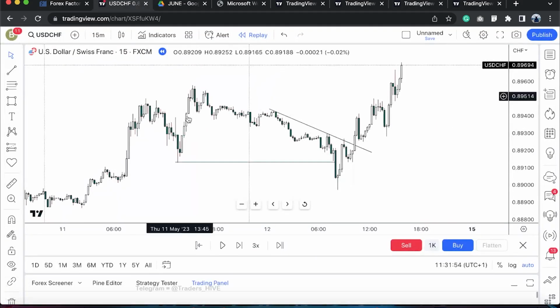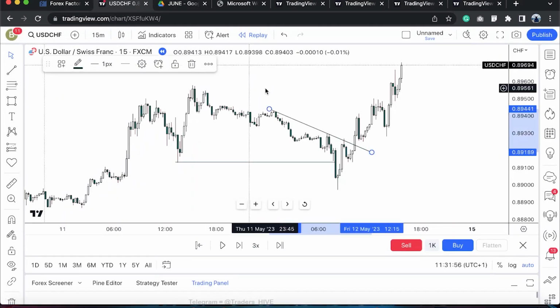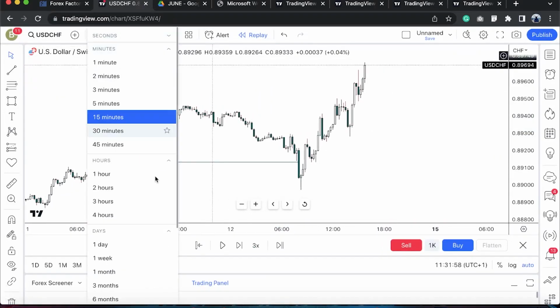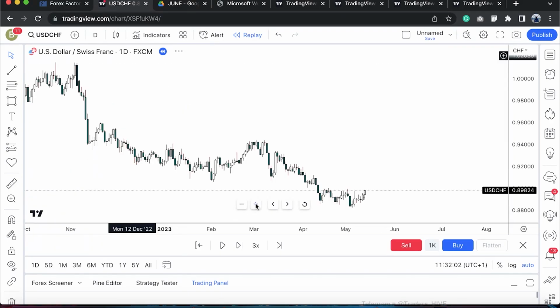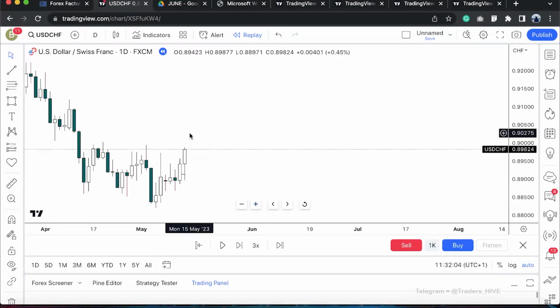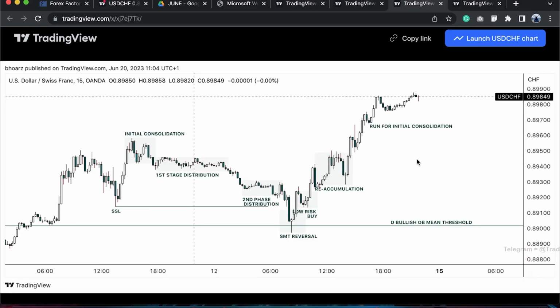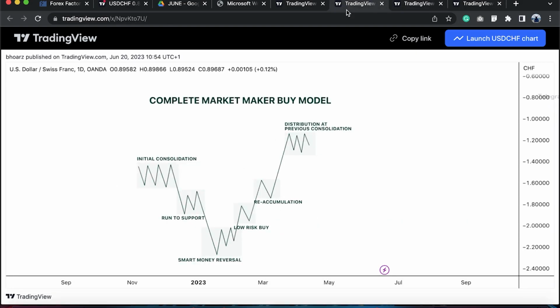Now if you zoomed out to a daily time frame, you're going to see that daily order flow was bullish, and this is what you want to use for bullish order flow. You're looking for this kind of price delivery, right? Because in a retracement in bullish order flow, you're looking to identify the left phase of the model. You have two phases to the model. Here's the left phase of the model, and then there's the right phase of the model.